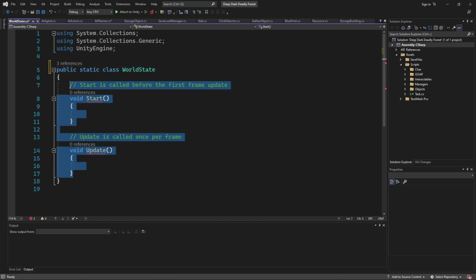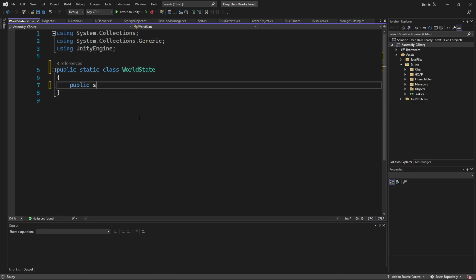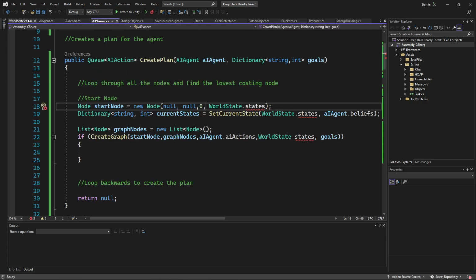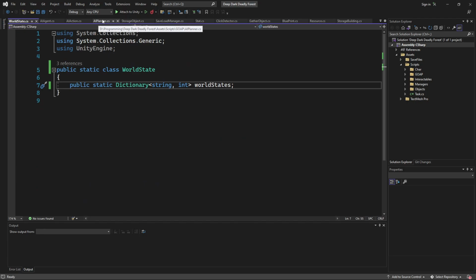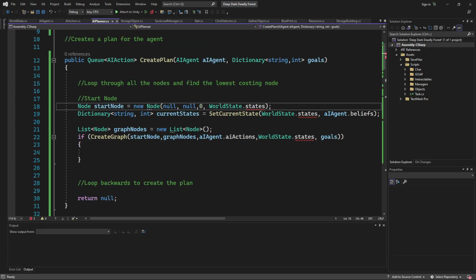And we change this to a public static dictionary of strings, comma, ints, and call it the world states. And let me go to the AI planner. Change this to world states.